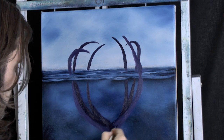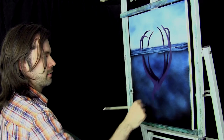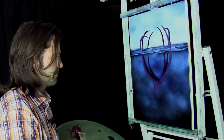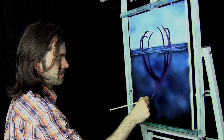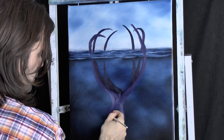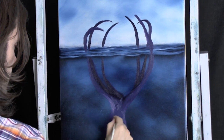So this sort of comes in like this. And then the head of this kraken, this octopus, it's up about here. So let's go around. It's the good thing about the fan brush, you can create nice curves. Let's just fill that in with that colour.